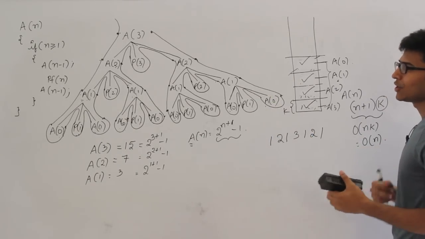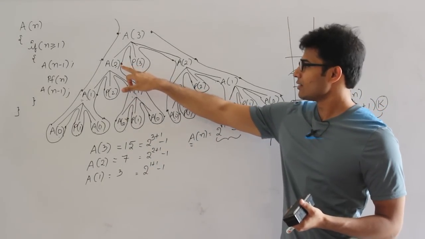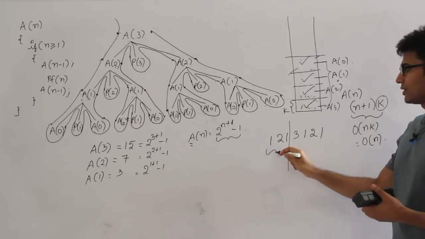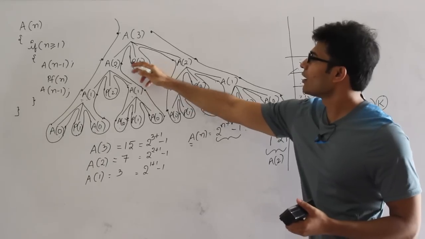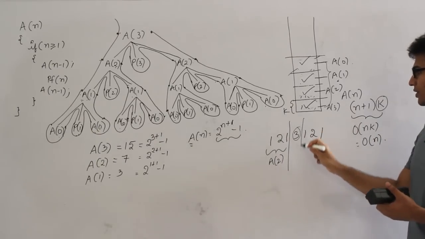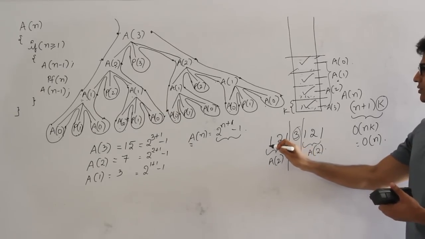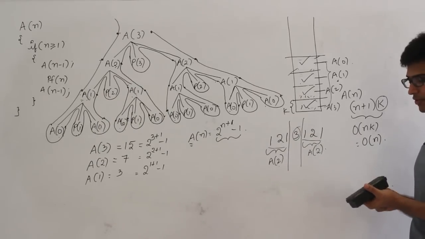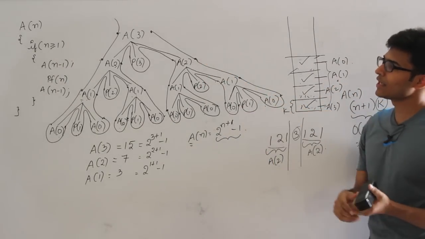There are some patterns which are repeating again and again, which means if I have this part A of 2, so A of 2 is printing this, isn't it? This is printed by A of 2, and then I am printing this part 3, and then again I am calling A of 2, which means A of 2 is again printing this, right? So the work done by A of 2 is the same. So whenever you execute this A of 2, it will always print the same. Then why should you execute it 2 times?